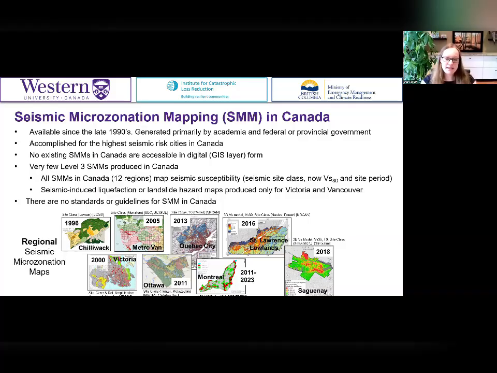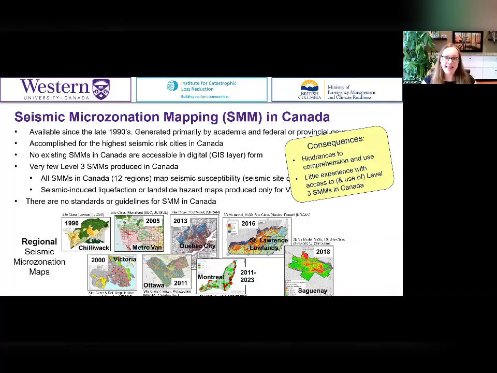One other key piece is that you can see the maps are technically all supposed to be displaying the same thing, but none of them look the same. There is no standard for how you make these maps. And that's a problem, because that's one of the most major hindrances to us comprehending these maps quickly. I can't look at all these maps very fast and say, oh, that's site class C. If we all agreed site class C should be green, then we'd be able to do that quickly.